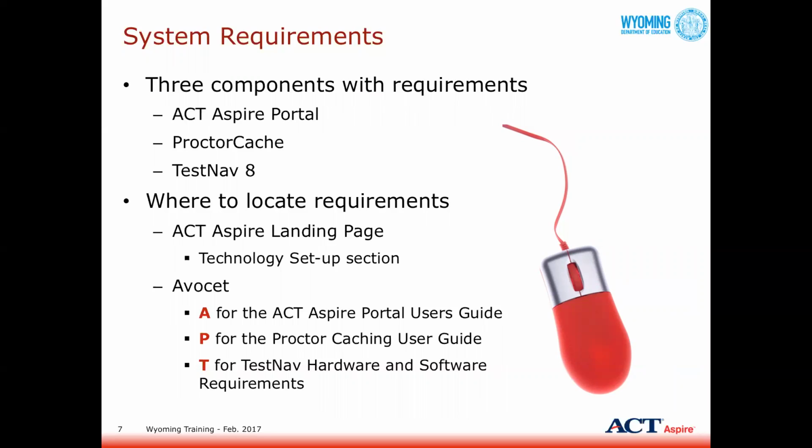Okay, let's talk a little bit about the system requirements. So there are really 3 different requirements that we're going to talk about. And again, it's the ACT Aspire portal, the Proctor Cache server, and TestNav 8. So the ACT Aspire portal is the admin portion. That's all browser-based. We'll talk a little bit about the requirements for Proctor Cache, as well as TestNav 8, which is the application that the students actually test from.